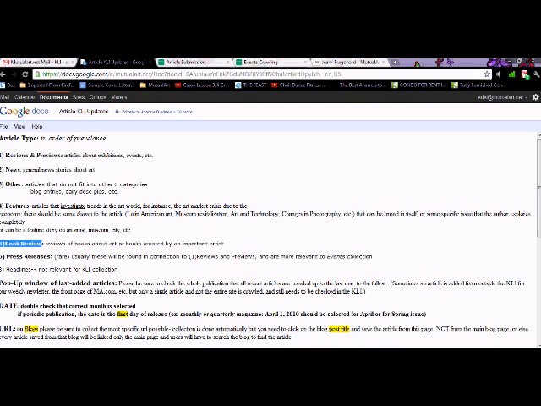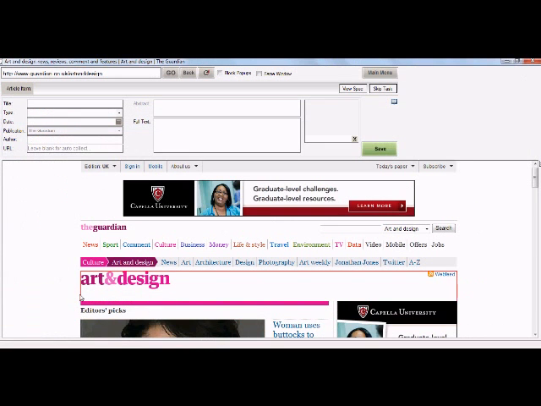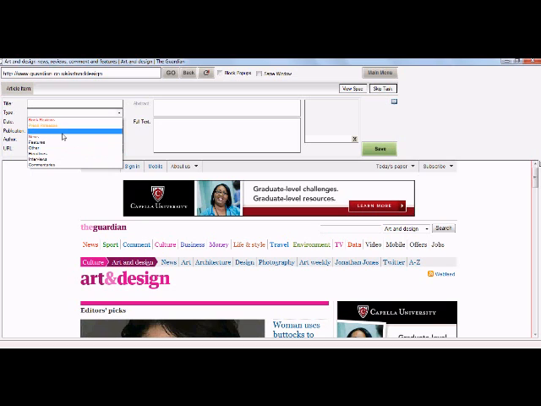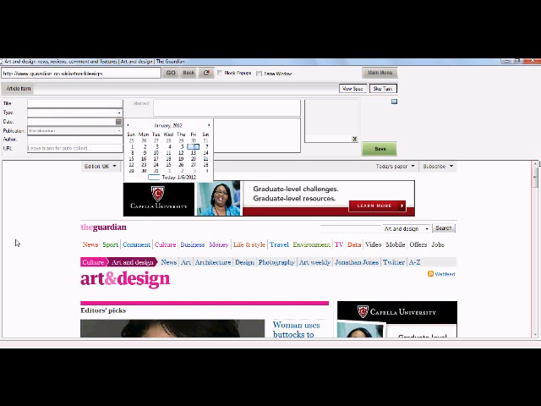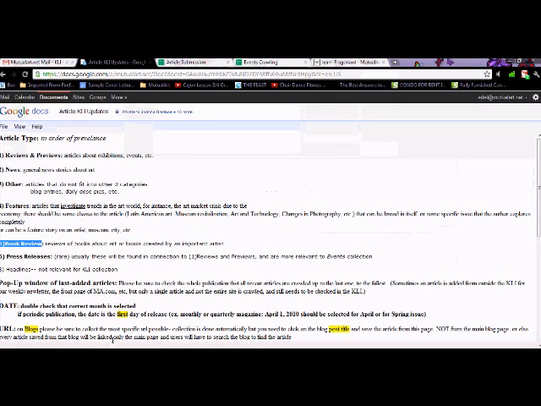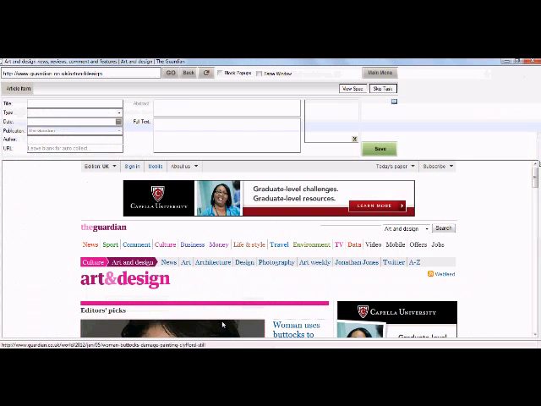Okay, now let's go back here in the Data Manager tool. So those are the types, and the date. You can just select the date here on the calendar. Now the date here, you actually have to select the latest article, or something posted within this week or last week, but it shouldn't be later than 2 weeks ago.